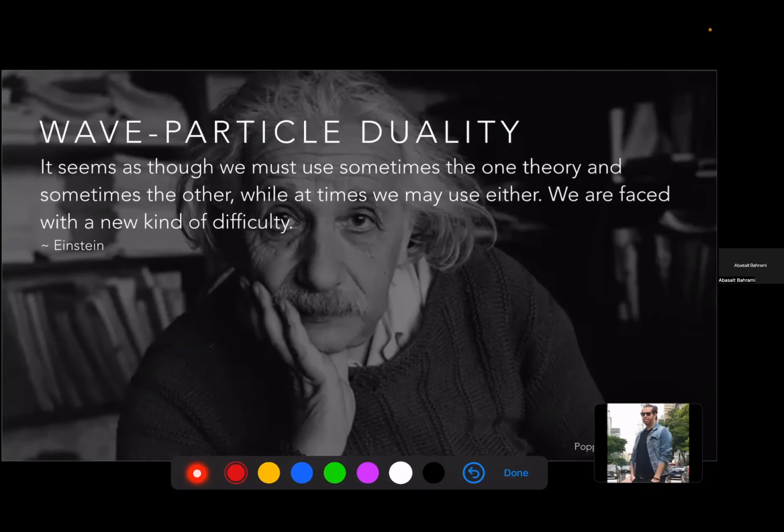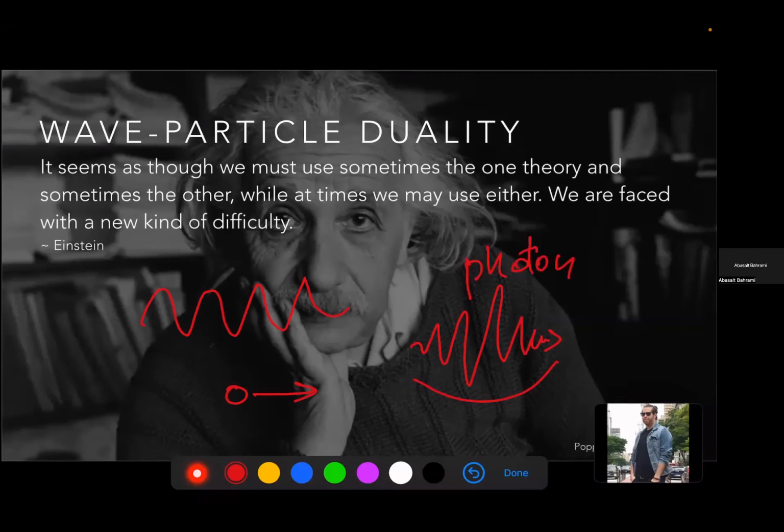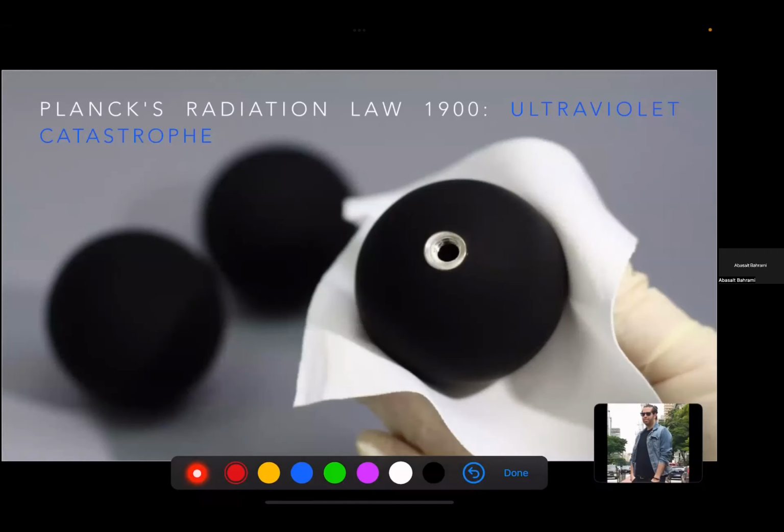Here was the moment that the concept of wave-particle duality came, which means that light can behave like a particle or a wave, sometimes like a wave, sometimes like a particle, or sometimes as both together, like a wave packet. If you imagine, this is a wave, and this is a particle, but you can have both of them at the same time, something like a wave packet. This is, for example, a wave packet of light, and it's called a photon, introduced for the first time by Albert Einstein. So now let's go to black body radiation, and we talk about Planck's law.